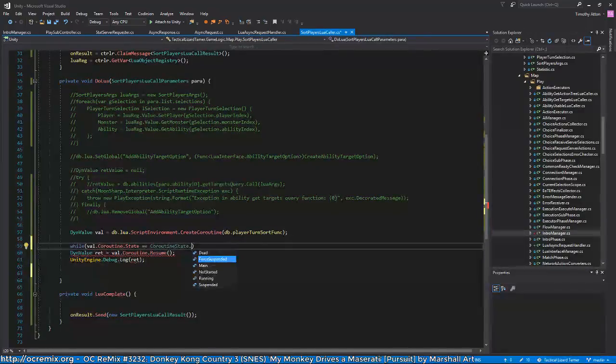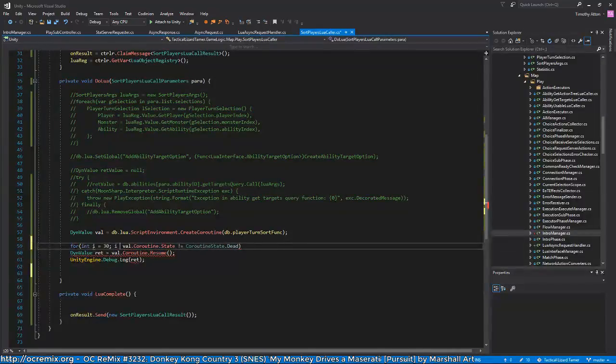Dead, force suspended, main not started, running, suspended. Okay, maybe this is what I want, but I probably shouldn't just do a while loop, should I, in case this goes forever. Int i equals, okay, well we know we have 10 loops, so I'll just loop 30 times.